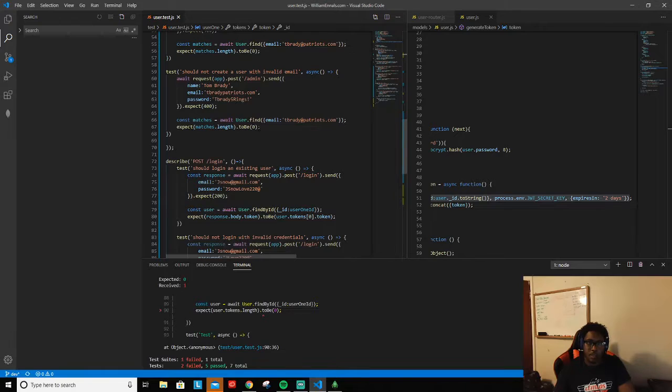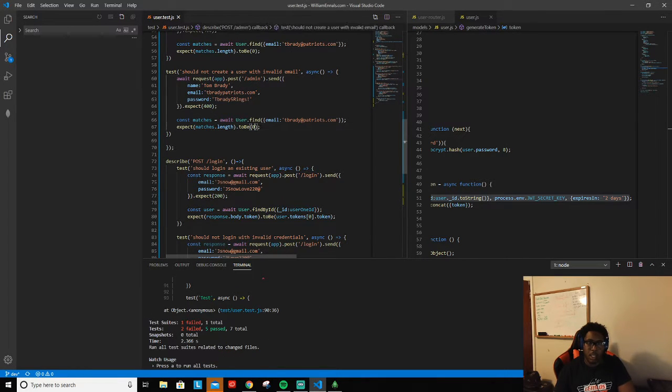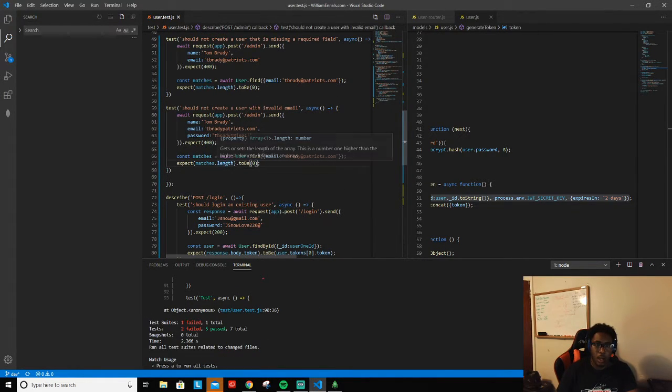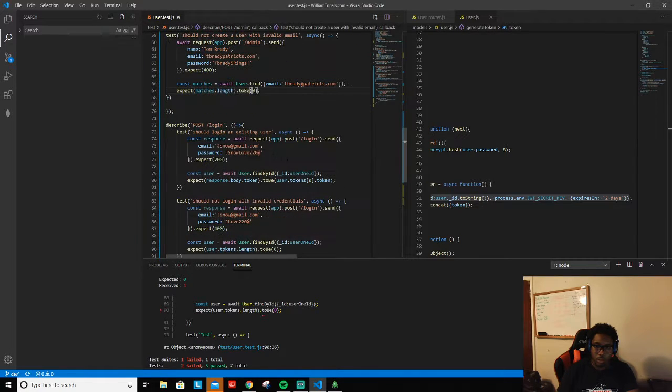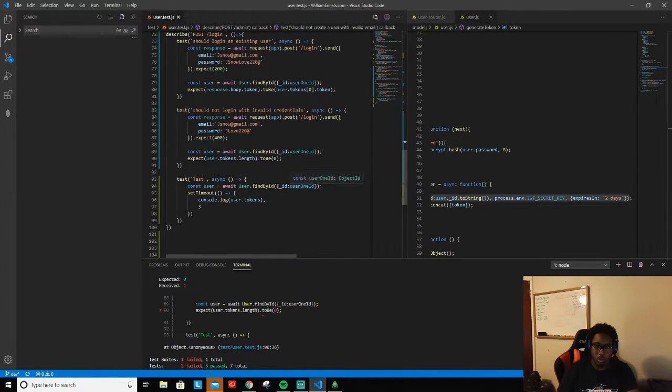So the reason why this test failed is because the length should now be 2, because we already have a wrong test. I think this test here should be 1 and not 0.